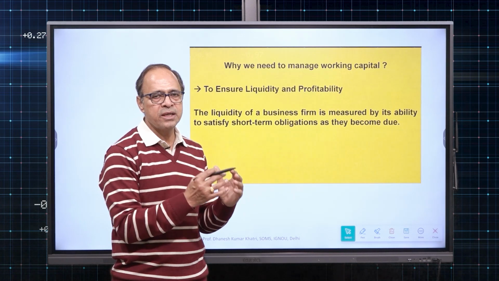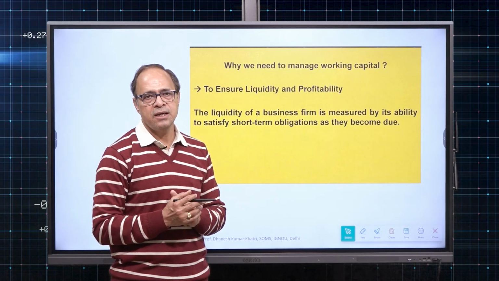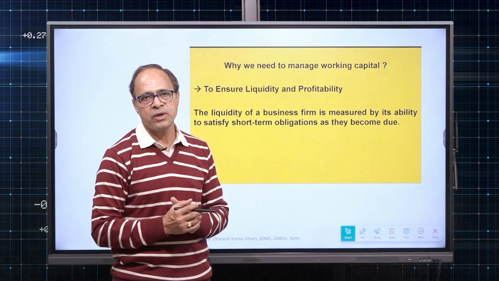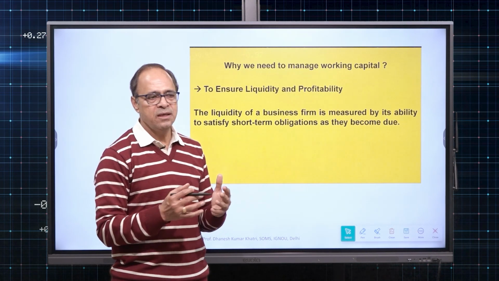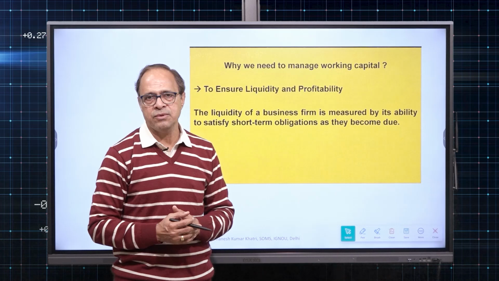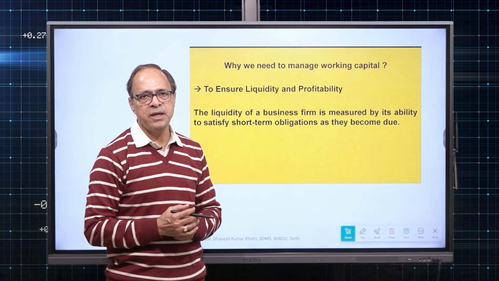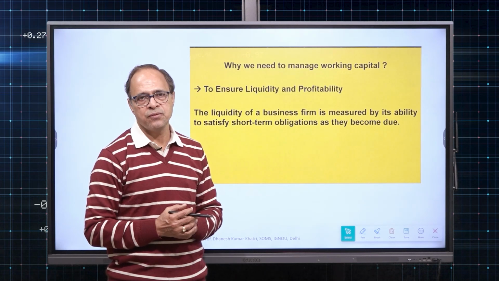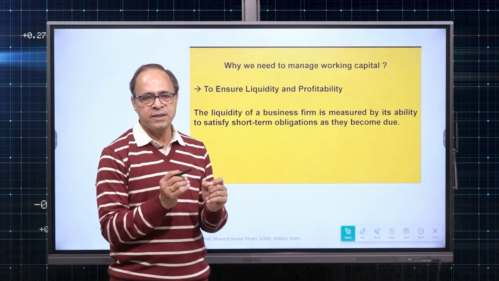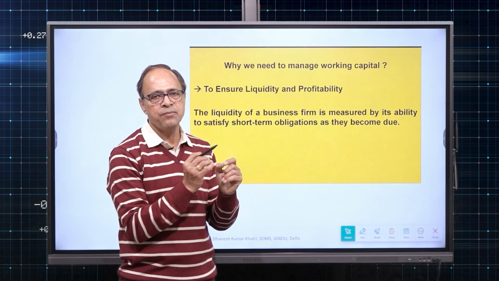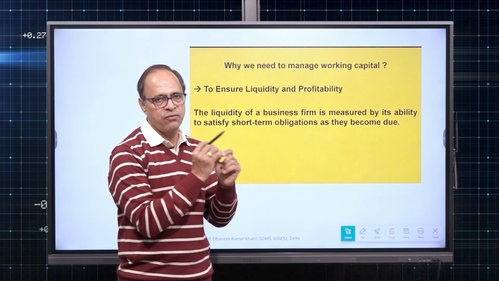So, now when we need the working capital throughout the year, according to the dynamic viewpoint, the operating cycle is the one which affects the working capital requirement. Now the question comes, why do we need to manage it? Because you might say it is resulting from the flow of business activity, but yes, we need to manage it. The purpose is to maintain the liquidity profitability trade-off, because one of the primary objectives under working capital management is ensuring the liquidity profitability trade-off.